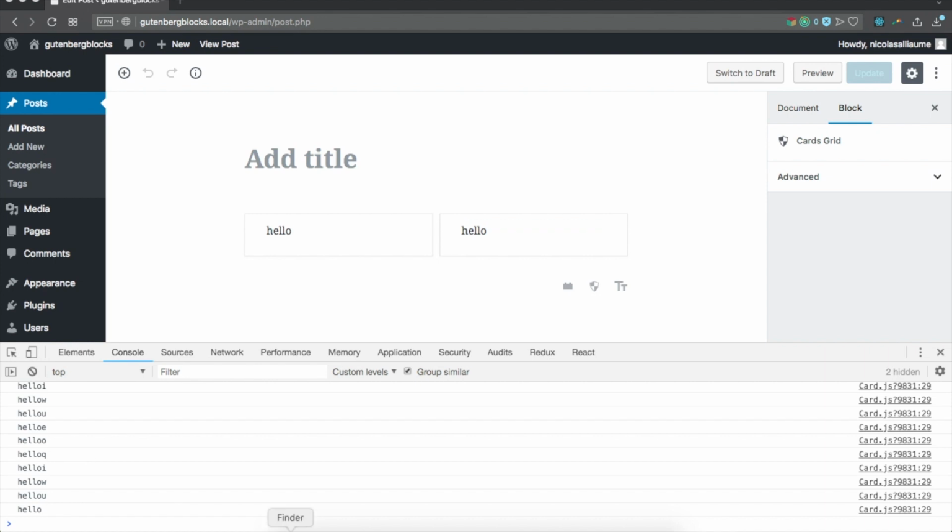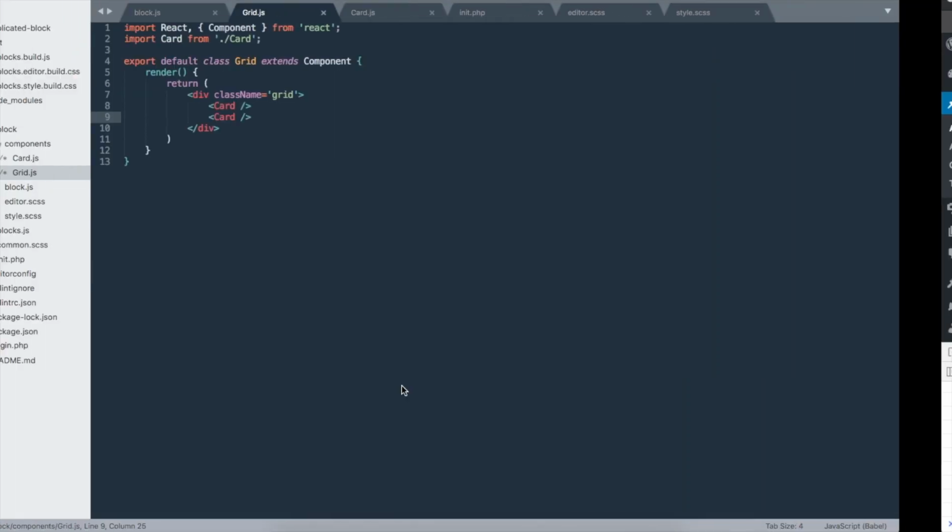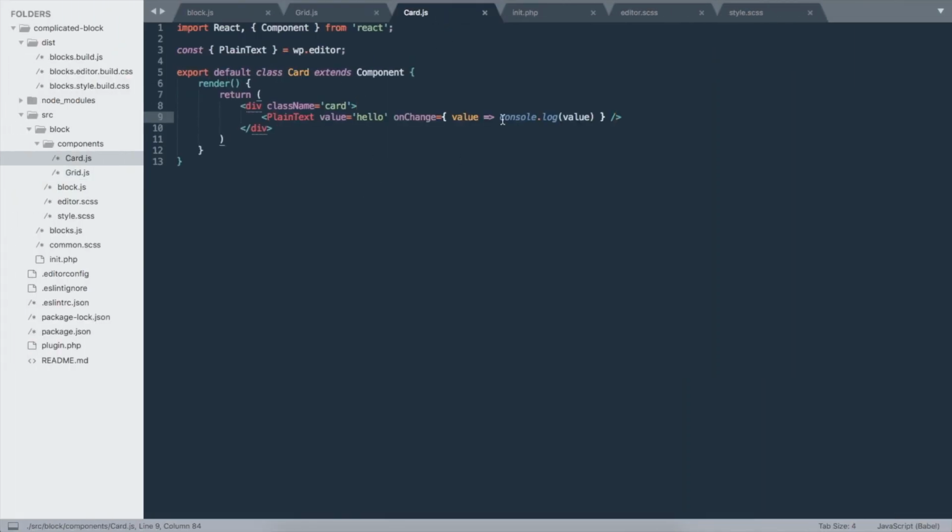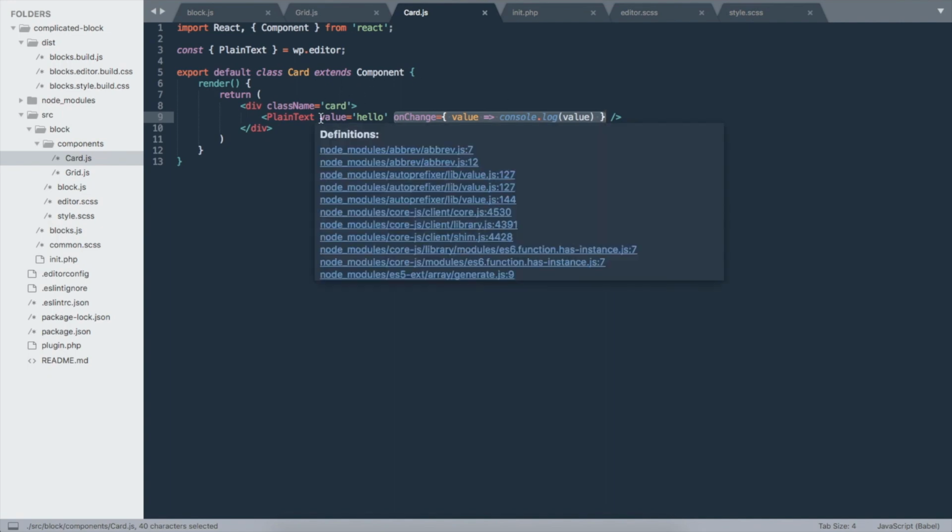If we don't change the value that we send to the component, then we're always gonna keep getting this value pushed into the plain text component. Our onChange function should get the new value and set it somewhere in the state of this block, and then being pushed back again as a value into the plain text.